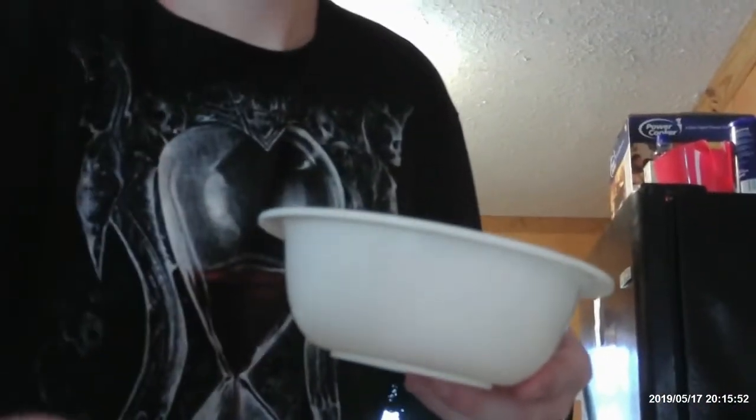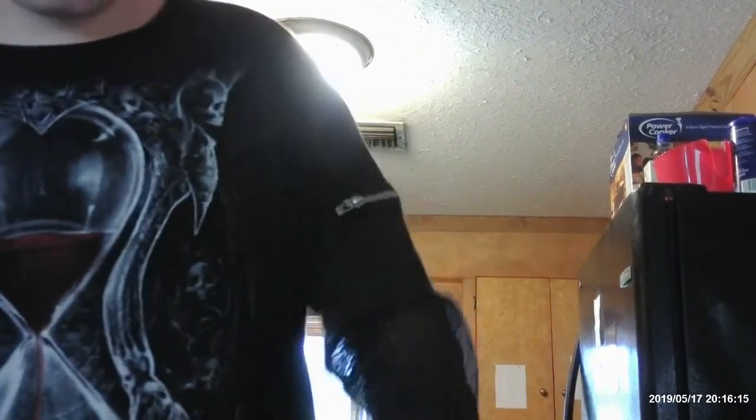Eggs. There we go. I have it on a tripod, and this tripod kind of wiggles off by itself sometimes. Sorry if it does that though. So, you take them and mix up your eggs, kind of like when you're trying to make scrambled eggs. We're just going to mix that up. I'm only using 4 eggs, but you can use more depending on how much fried chicken you're trying to make.